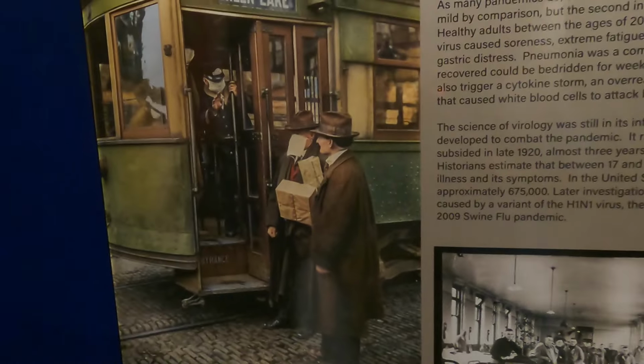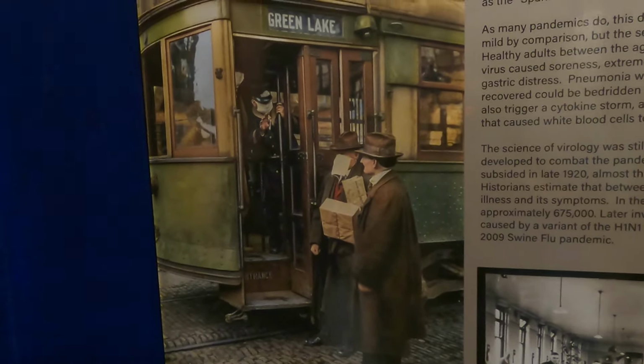Right after he finishes up with World War I, the Spanish flu hits. And it may not have originated from Spain, but the King of Spain caught a real severe case. That's where its name comes from. But yeah, worldwide, between 17 and 50 million people died of the illness.